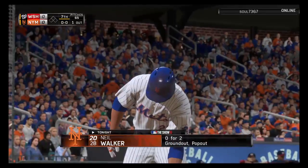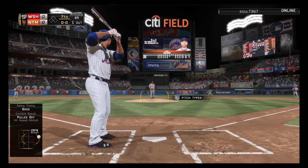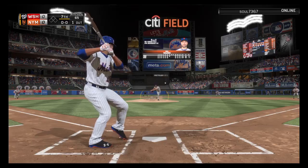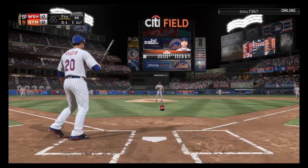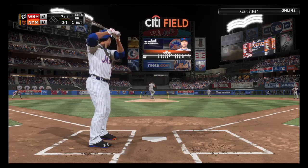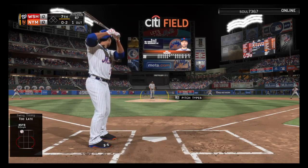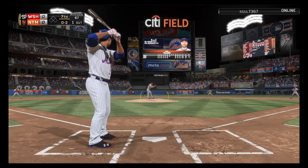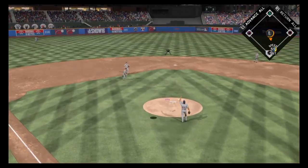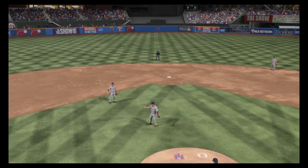Neil Walker will dig in for a third time now. He's popped out and grounded out so far. And he just gets a piece there as this is chopped foul. Swing and a miss as Walker's in a hole here. No balls and 2 strikes. I tell you, he's got a good pace. A good tempo to him out there right now. Popped high in the air. Donaldson is there. Makes the play, and there are 2 gone now.